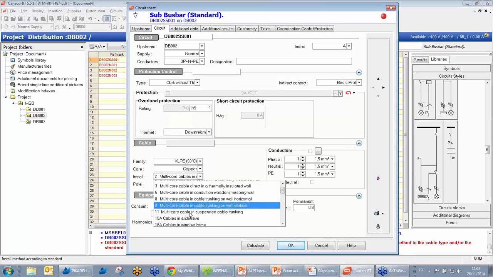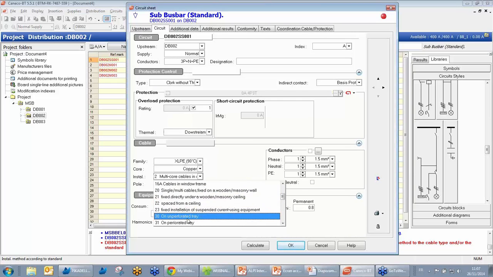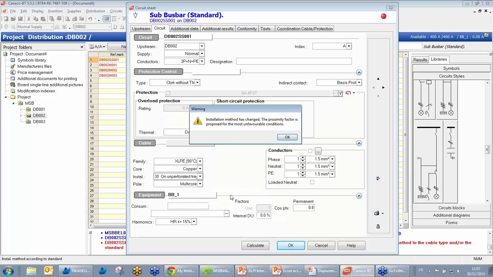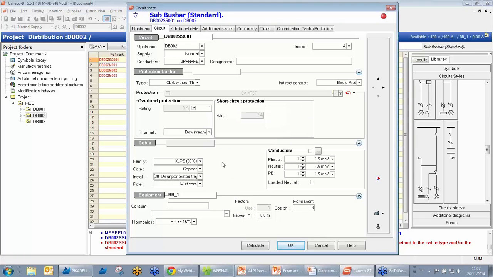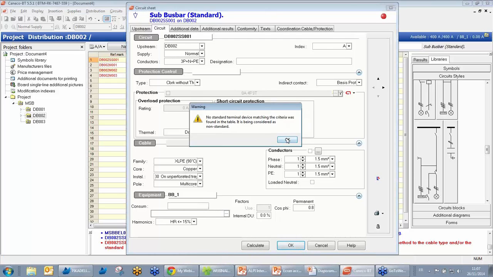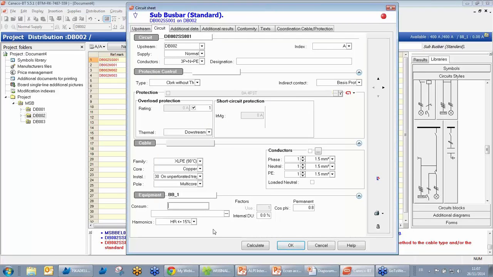Okay, right here I can set the installation methods, unperforated tray, cable trays. Okay, the consumption, you can choose in the list, maybe not for this one. Okay, so we can say 63 kVA. We have got an internal voltage drop that we can set here, so 2%, for example.